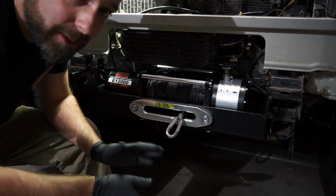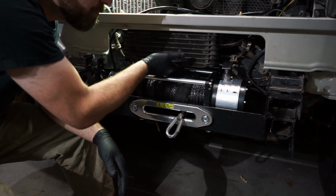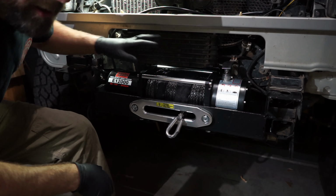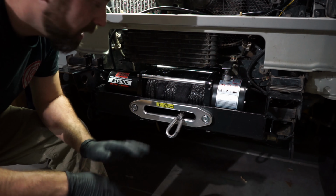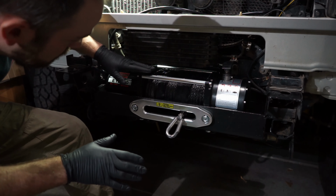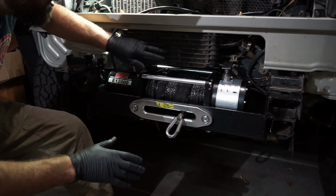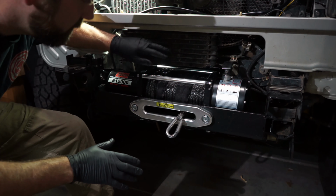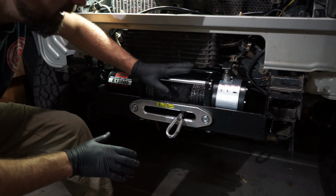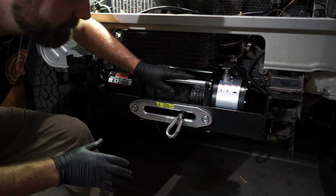Eventually down the road, yes, I'd like to put a better bracket on. It's pretty sturdy already, but I would want more than one mounting spot for the cooler so I don't run into problems. Also thinking about possibly making something that might go under here to shield this, because if this cooler were ever to leak, I hope it never does, but if it were, all that would be getting on this, and that would not be ideal.